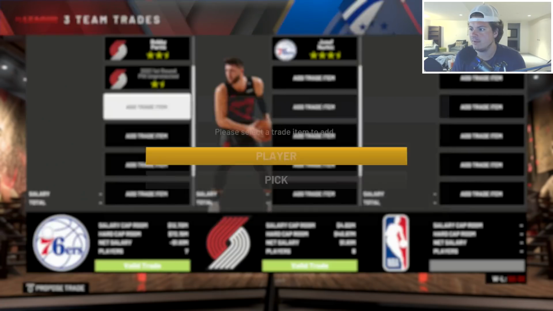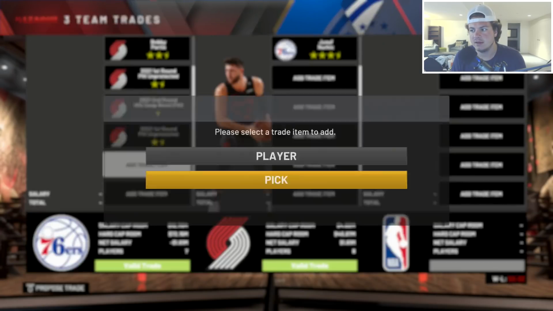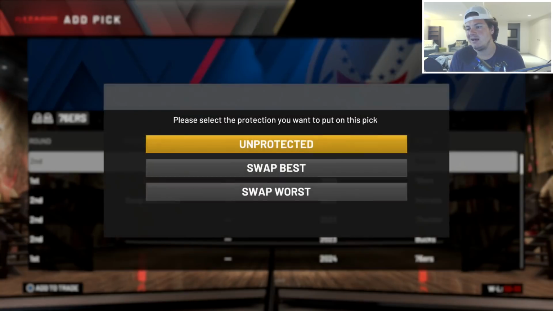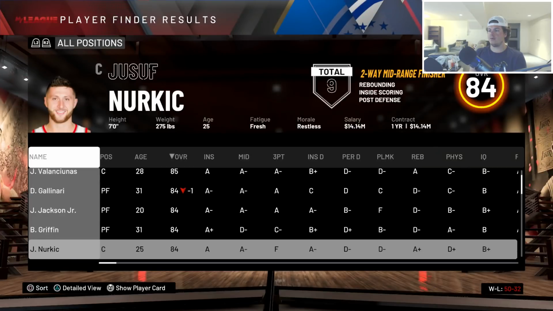How about if I give you a first-round pick and then a second-round pick? I'll give you one more first. And then 2 seconds. I'll give you 2 seconds. That's it. I'll give you one more first. Bro. All right, what was the trade offer?